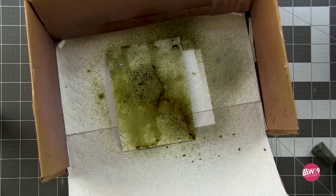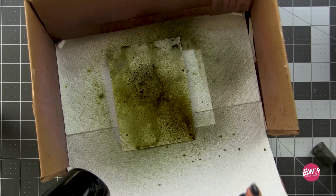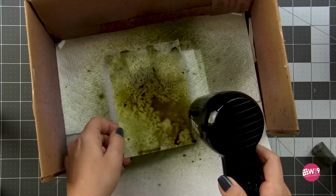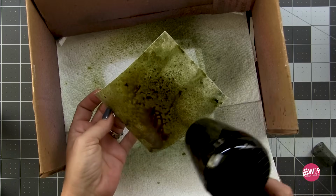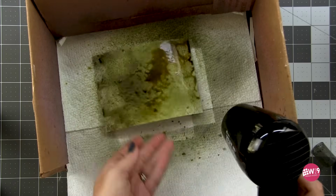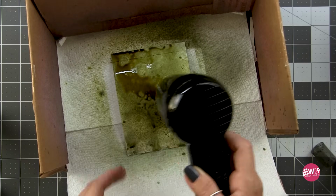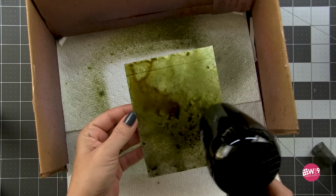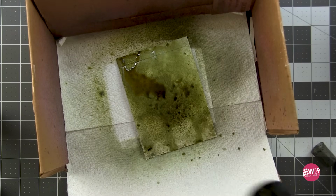It's going to look horrid, going to look really bad. But once you cut your pieces from it, it'll look great, trust me. I've already done some reds, but I needed some more greens. I like to create several of these backgrounds and I keep them in a box so that when I want to do my die cutting like this, I have a stash to pull from.